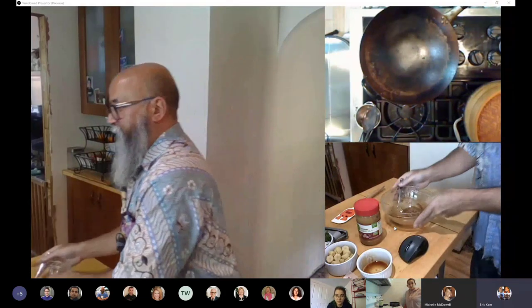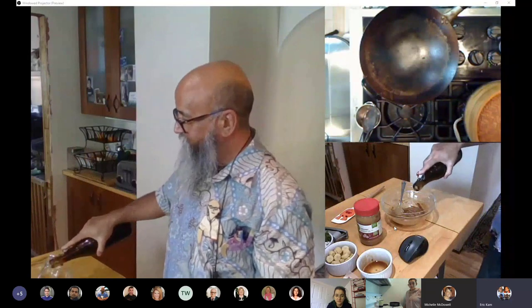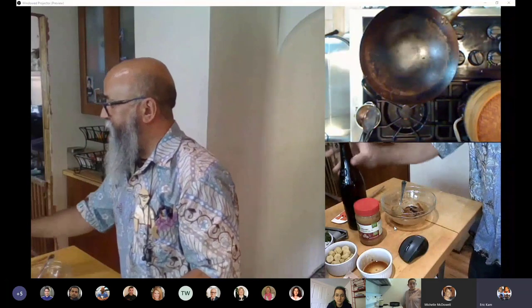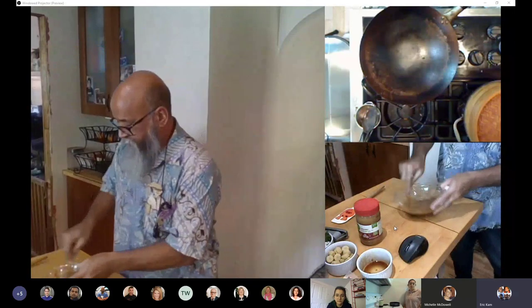It's got the Thai bird peppers in there for the spiciness. It's got soy sauce, which gives us the saltiness. Peanut butter is a little bit sweet. The soy sauce is a little bit sweet. And I think we could go a little bit darker. I'm going to annoy some of you people because I'm not giving you good measurement, because I judge it by the color, and then after the color, then of course by the taste. So that's pretty much as scientific as I get in cooking this type of a dish.